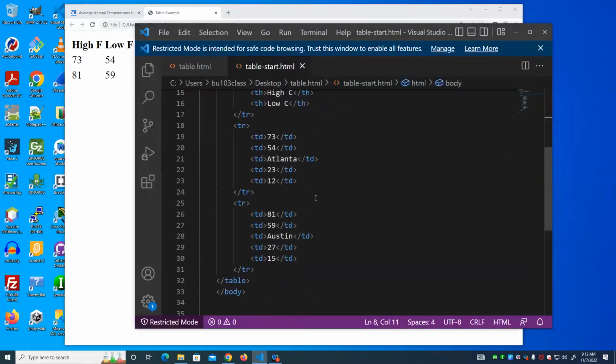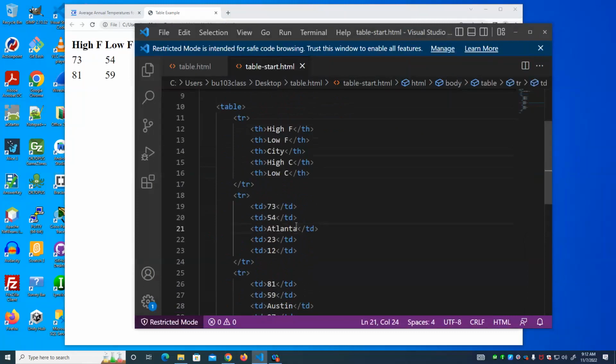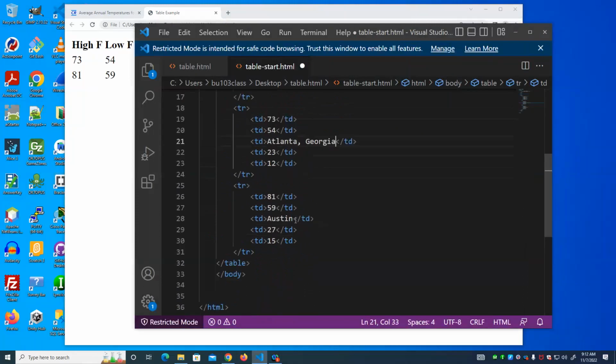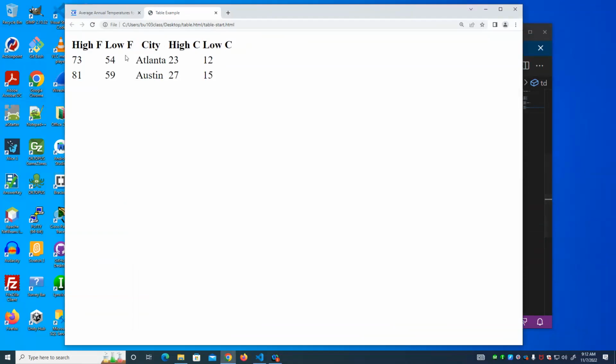If we added the states to the end of the city name, it now makes that column wider.